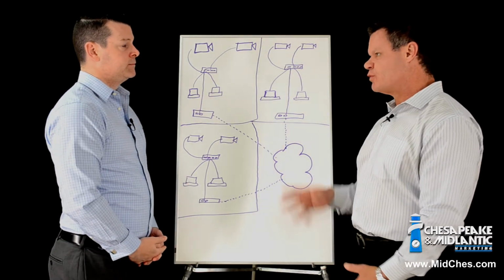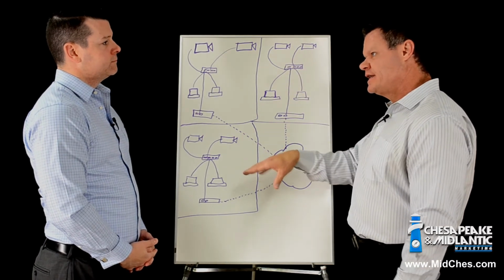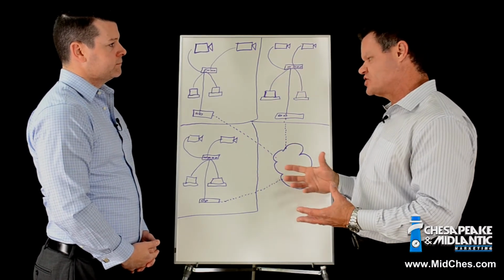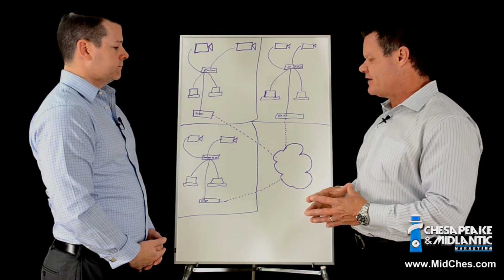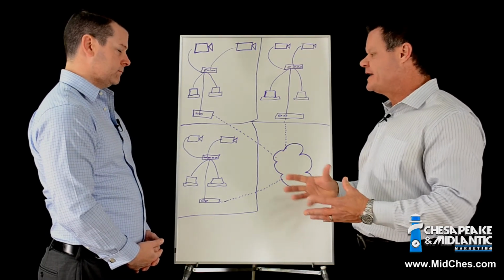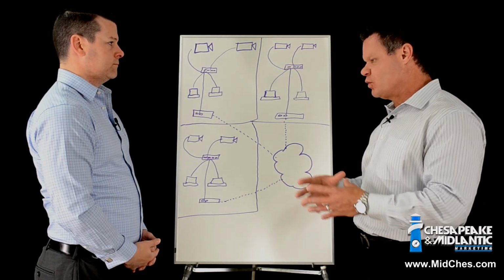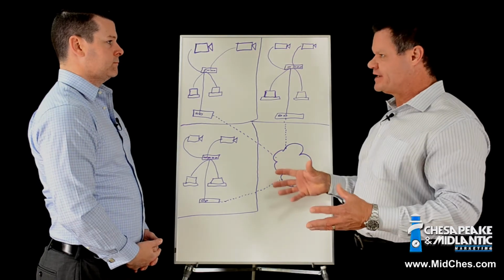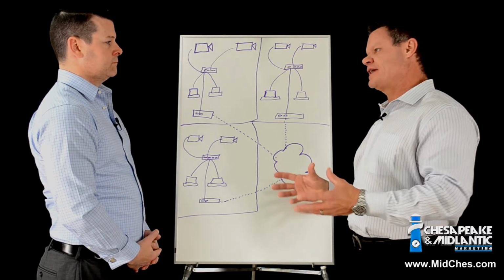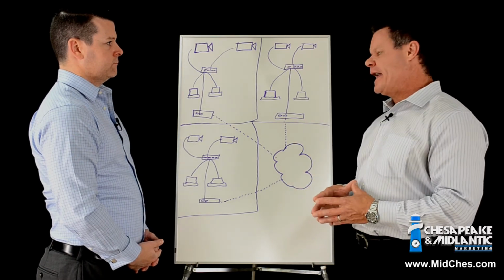So obviously getting a little bit more complex, but we're taking each of these individual local area networks and just tying them together across a larger scope. And obviously the question during our site survey is, where do you want to have video viewed and how dispersed are your cameras and appliances on the network? If they're all in one building versus multiple buildings on a campus, or even across town or across the country, that is how we get into this wide area network.